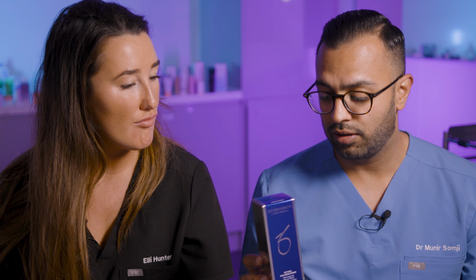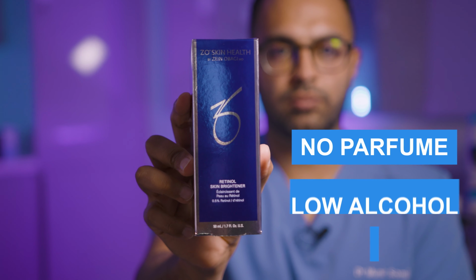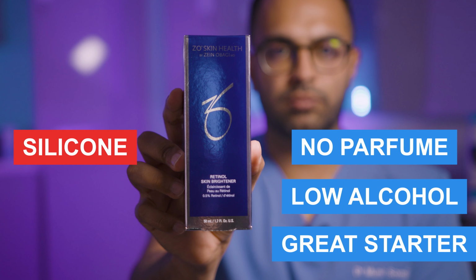Obviously a lot of skincare brands don't seem to care about the environment, but it's got some citrus things in there which can sensitize, but they're much less than perfumes. It's got some alcohol in there, but it's not terrible. So if there's one that I recommend in terms of a retinol, I'd probably recommend this, because this is not going to desensitize your skin as quickly as some of the other formulations.